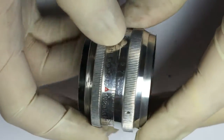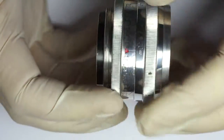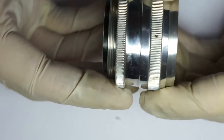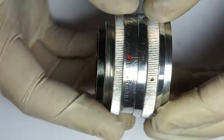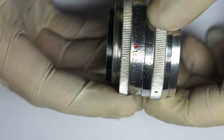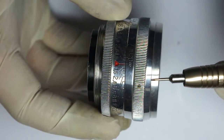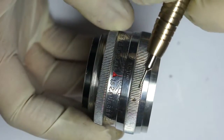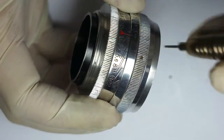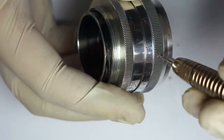So here we have our helicoid part. First, before all, we need to focus it on infinity, okay? By turning your ring you focus on infinity, and then you take a little screwdriver like this, and we will need to remove this ring and this ring, okay? First of all we will remove this ring. There are 3 little screws, and we're just removing the screws.